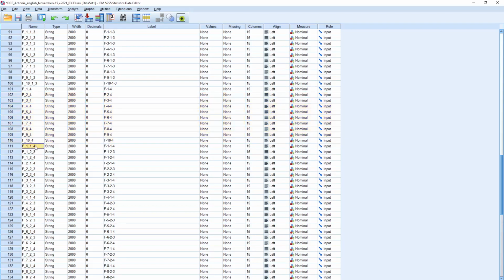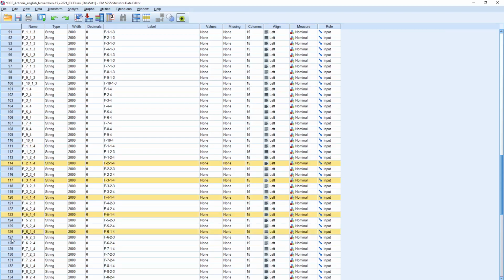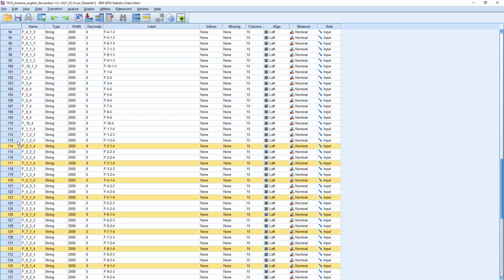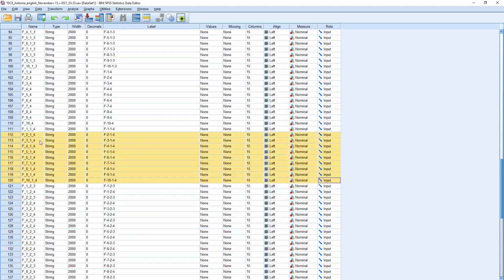And here is the first option they have seen by the fourth attribute, F114. The next one would be 214, 314, and so on. So they all belong here.